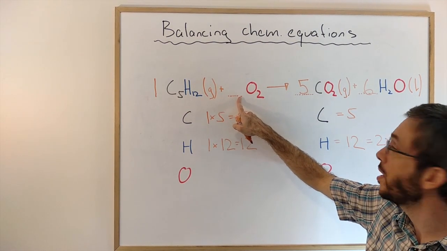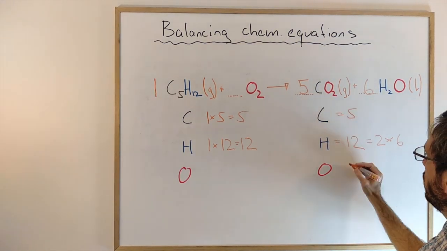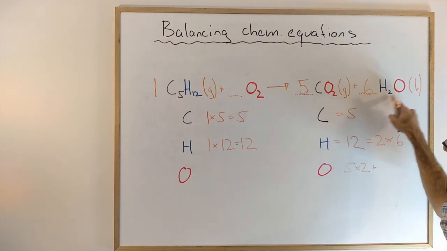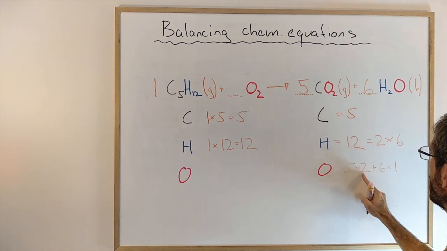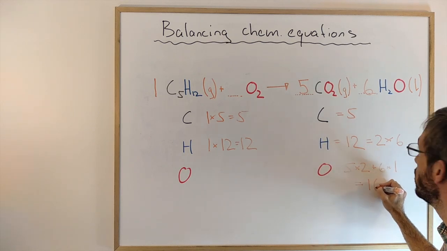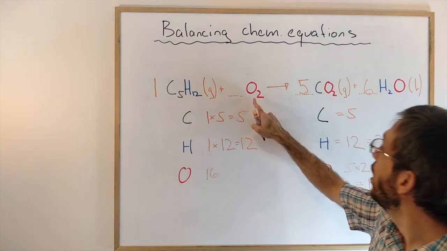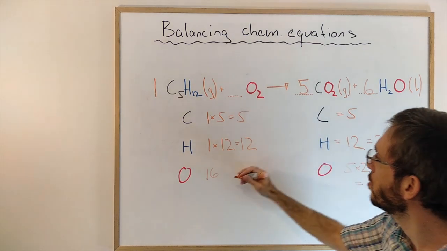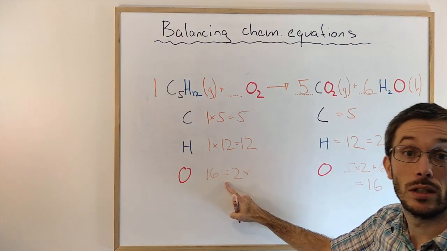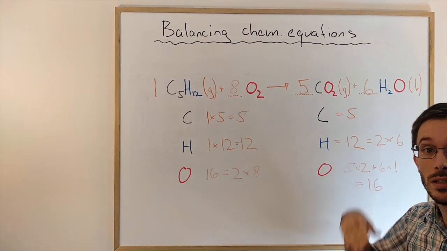Next step is oxygen. I don't know how many there are on the left, but now I already have the count here on the right. How many oxygen I have in total? I have 5 times 2 plus 6 times 1. 5 times 2 is 10, and plus 6 times 1 is 16. I have 16 oxygen on the right, meaning there must have been 16 oxygen on the left. I have O₂ molecules here, oxygen molecules with 2 atoms per molecule. The question is 2 times how much is 16? The answer is 2 times 8 is 16. Here I have my balanced equation.